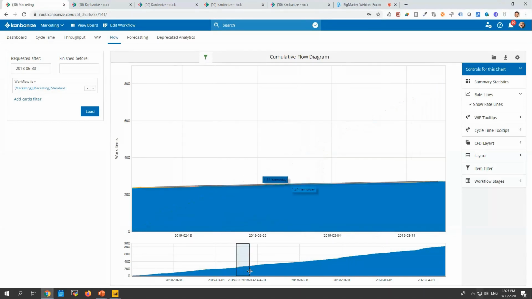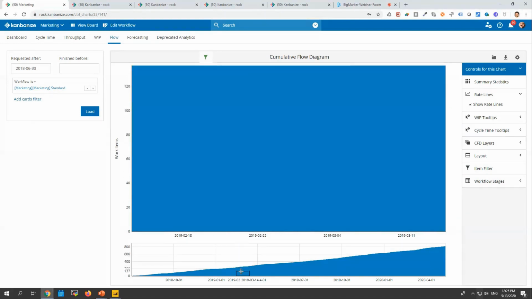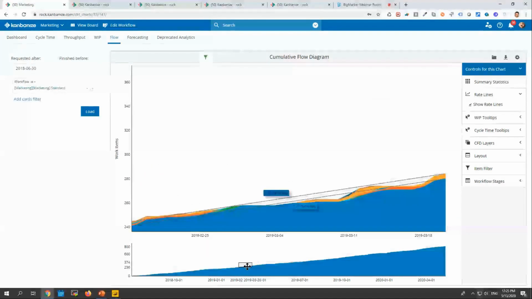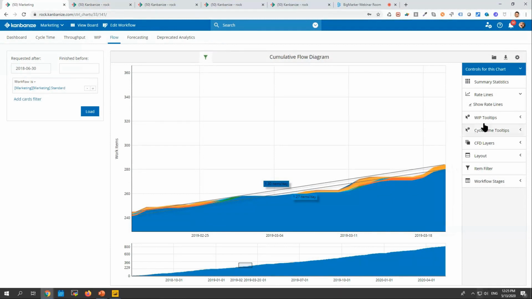If I zoom in a little, because we can't really see this chart very well, let me hide this. The very top line on this chart, the brown area, maps when new work gets into the system.